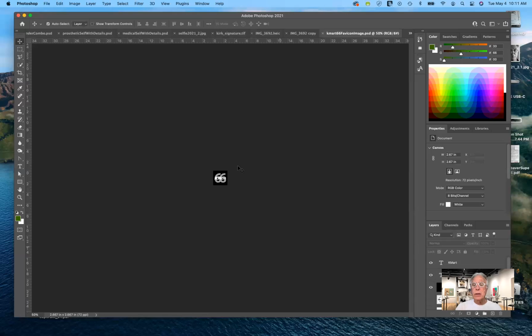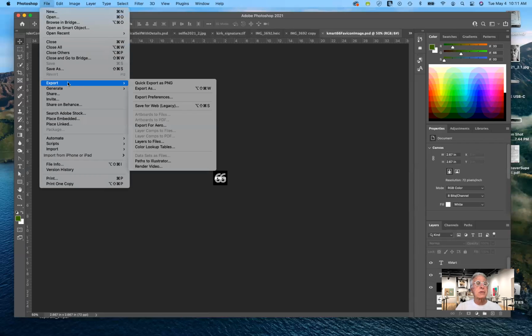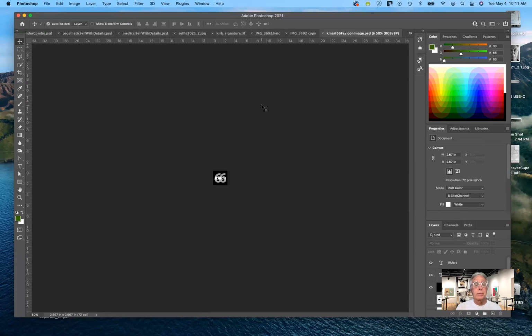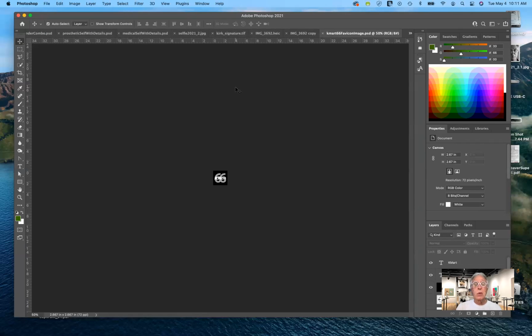The next thing, now that my original is a Photoshop file, you need to use the same procedures that we followed at the beginning of the semester and do file save as, or export for web legacy, or in a particular layer, you can generate image assets that way. So once you have your image saved, then you're set to go.